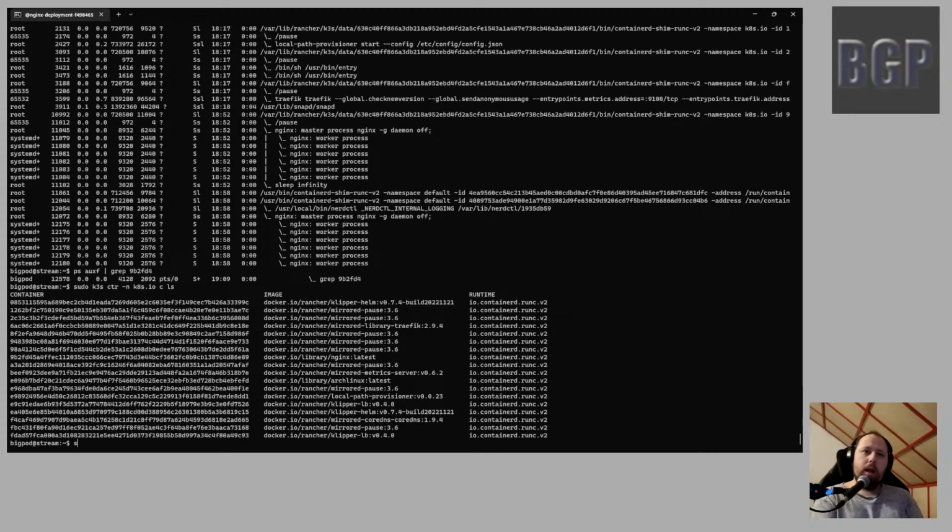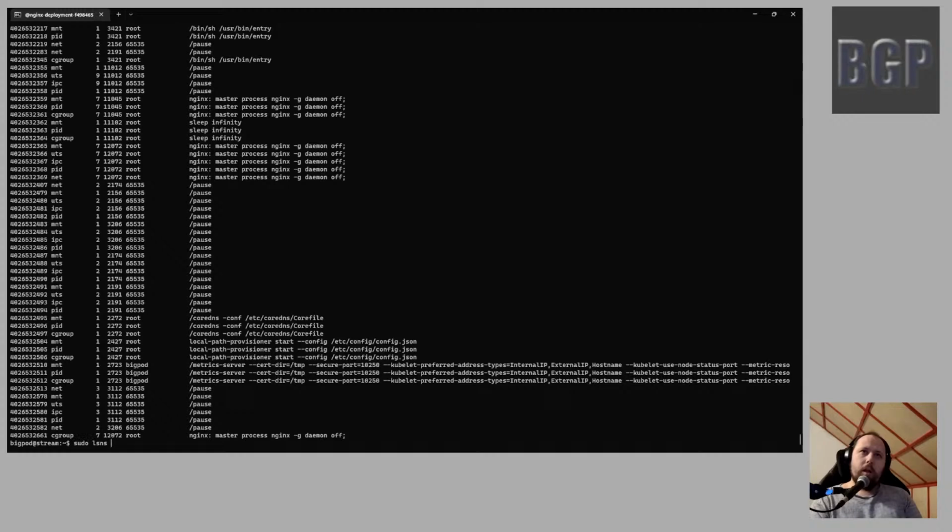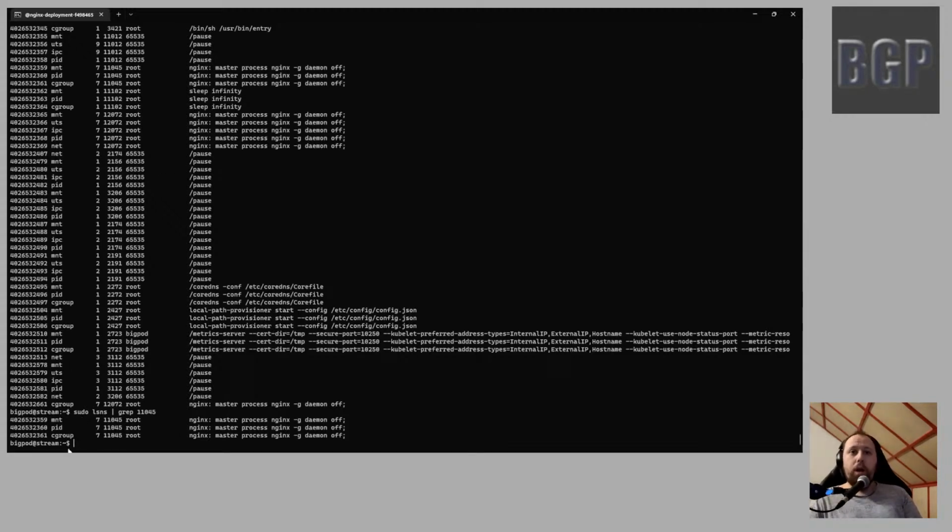So we have this bit to grep for, and we see it only has three namespaces. Wow. Mount, pid, and cgroup. Why is that? Well, I don't know. Should have more. But there is actually a better way to look at a single pod. So we're gonna look at, let's see. We're actually gonna look at the namespace. So is this the namespace we wanna look at, or no? Now I'm actually questioning myself.